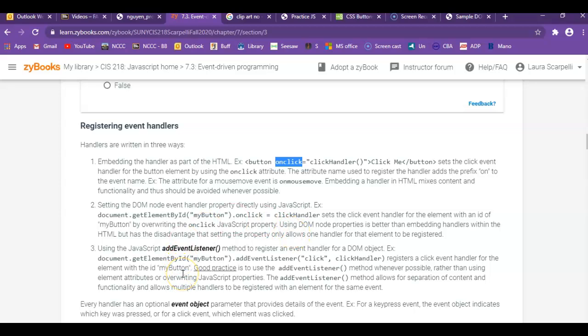The third way is using what's called the addEventListener method to register the fact that an event happened. And it works in a very similar way. So again, you're using document.getElementById. And now here is the method addEventListener. The event that you're listening for is click, okay, in this particular example. And then this would be the function that you call in the event that this happened. So there are three different ways to do it.